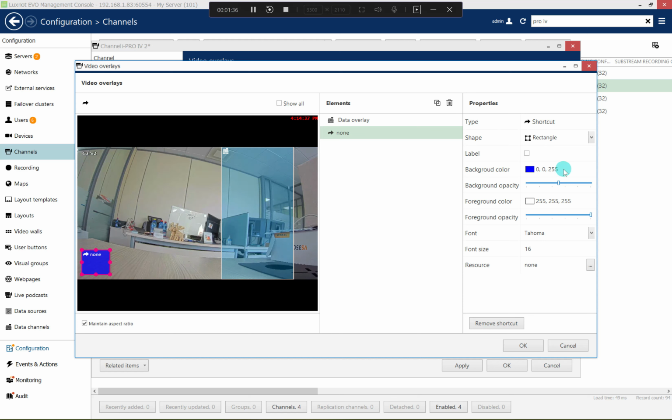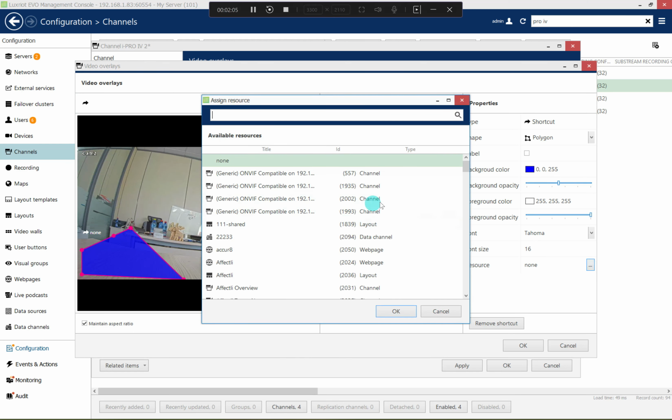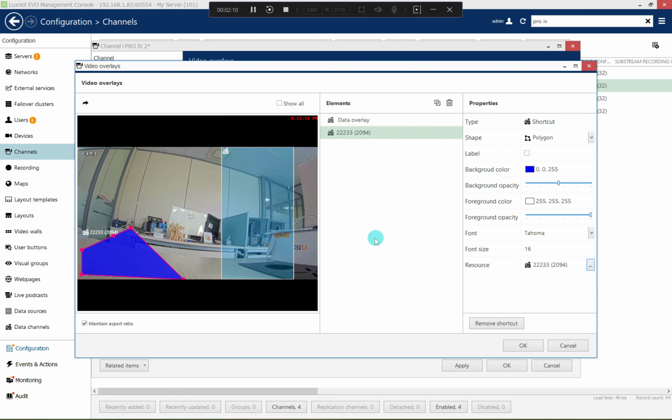But here on the right in the properties table, you will notice that there is a new field that allows you to choose the shape, and you can change the shape to polygon, and you can add new points, and those can act as shortcuts to other resources, not just channels. So here we have channels, we've got layouts, we've got data channels. Let me pick the data channel here.